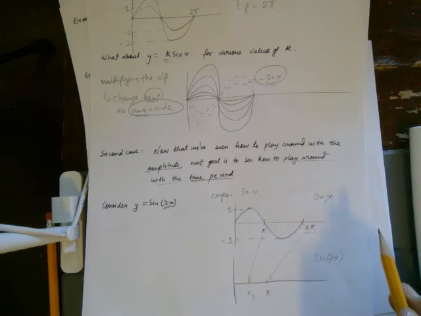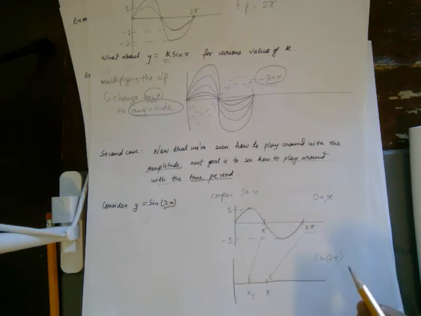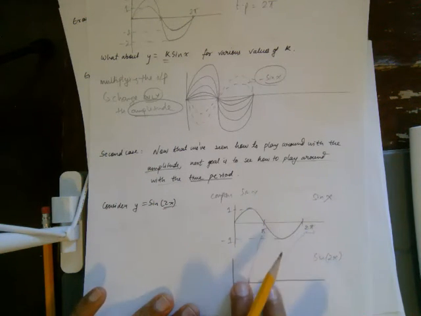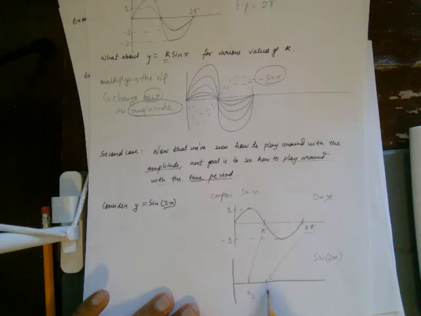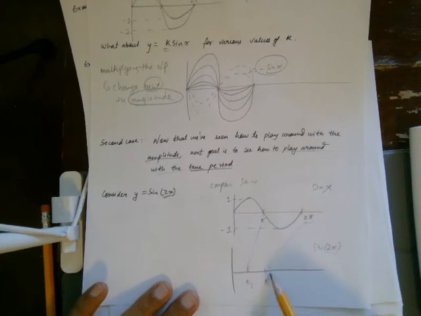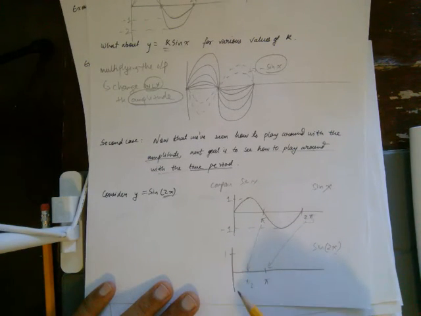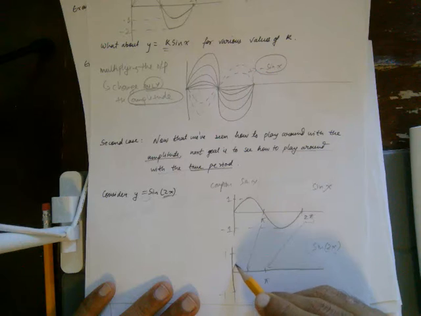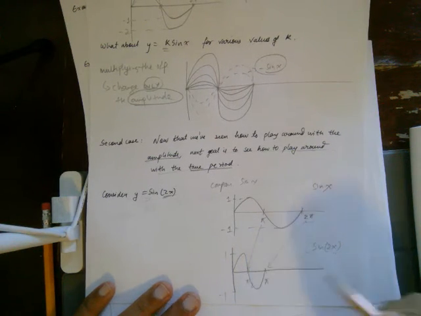So by symmetry, what is happening here is that this entire graph is getting squished into the smaller graph which ends up at pi. But it still is a sine function, and since there is no number in front, its amplitude is still 1. All we are doing is squishing it.